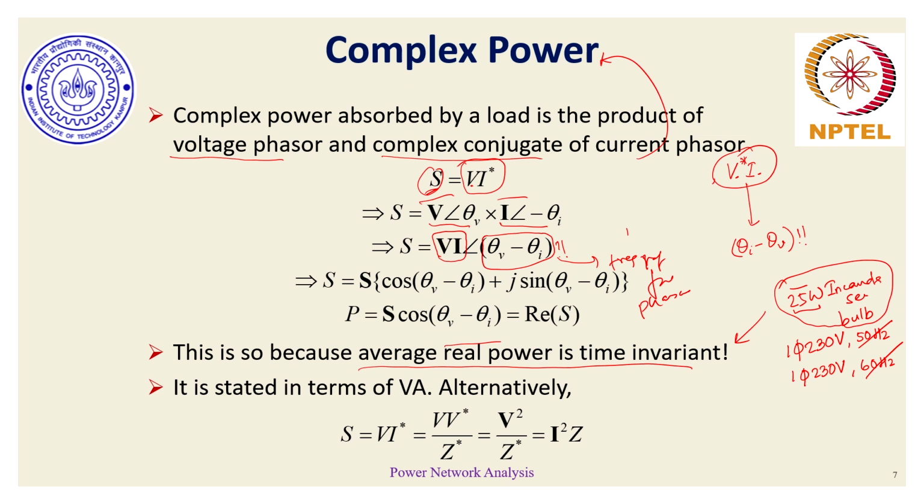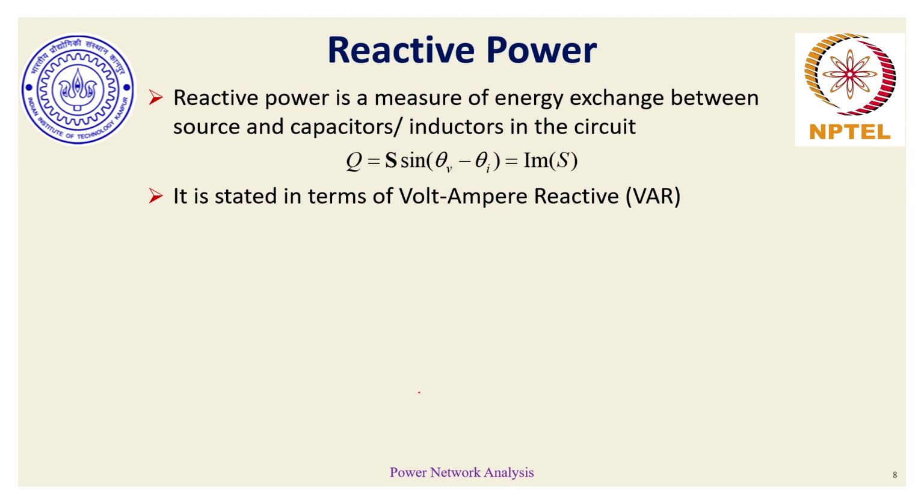So alternatively, we can define our complex power also in terms of impedances if we know the impedance value. The unit remains the same as apparent power, which is volt ampere. If we know what is apparent power, complex power, then real power, then we can also have a definition of reactive power, which is nothing but the imaginary part of the complex power. It essentially is a measure of energy exchange of power between source and the inductive or reactive elements in the circuit. To segregate it a little differently in terms of units, its unit is defined as volt ampere reactive. Mathematically, this is the same as volt ampere, and it is also the same as watt.